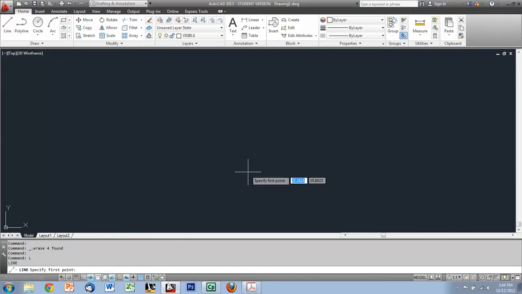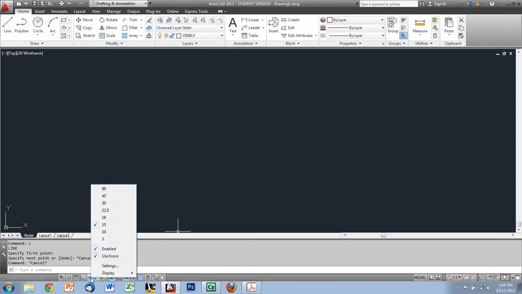The polar tracking is whenever you're drawing, you see your cursor snap to some increment. So for instance, right now you'll see mine snapping right to 90 degrees, or it's snapping to 75 degrees, 60 degrees. And you can change that degree setting by coming down here to the polar tracking menu and right-clicking. So I'm going to come down here to the polar tracking, right-click, and whatever angle you want to snap to, you can choose here. Right now mine is set on increments of 15 degrees, which is a pretty good setting. You might also like to try 30 or 45, but for right now I'm going to leave mine on 15.